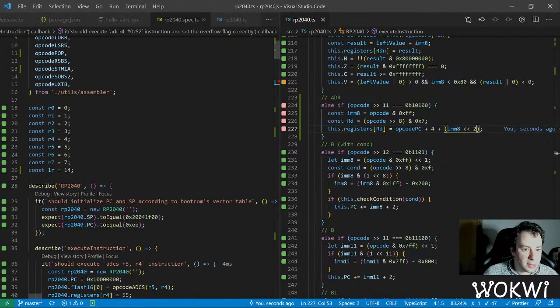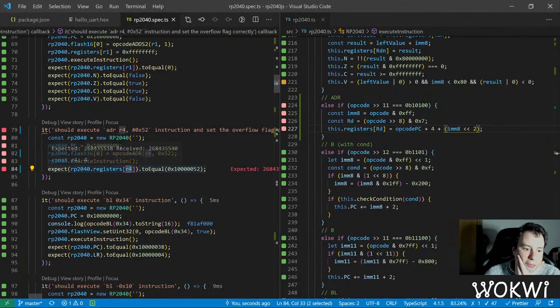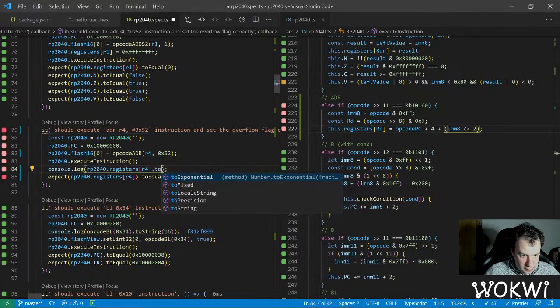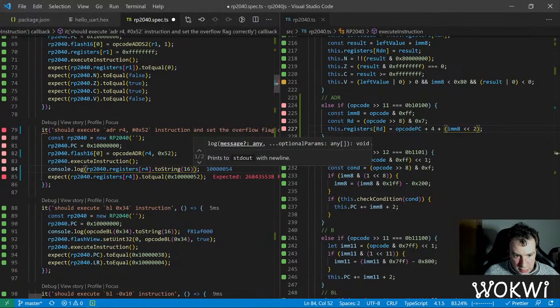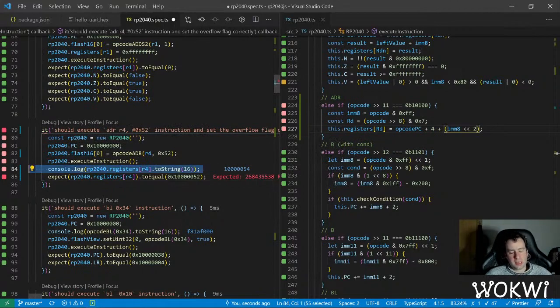Let's see why. What's the value of R4? No, of this thing. Doesn't print it. Okay. We needed hexa. Interesting. Yeah, I guess I should have accounted for that.